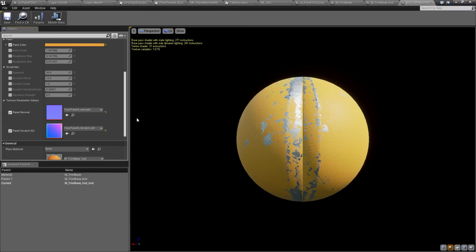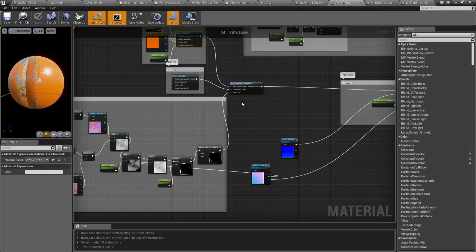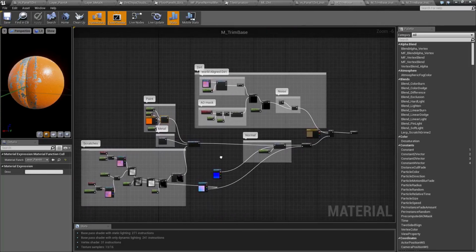Alright, so I think that's what you should do. You should use this example as a base and now make a variation. All the techniques that are here, combine them in new ways, and make your unique material.